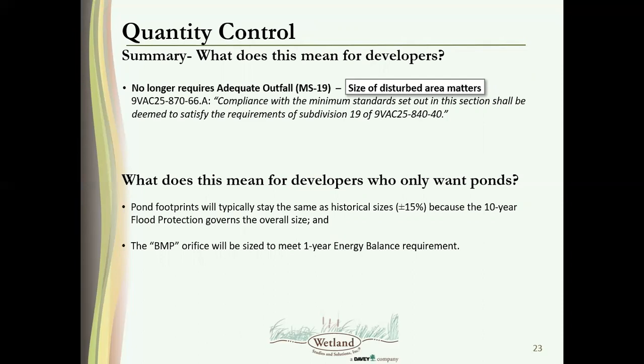It's got to be able to handle the 10-year storm, and that's the same as it was in the pre-2014 regs. The difference is that pre-2014, the control structure of the pond had a BMP orifice for the 2-year storm. It's now going to have a BMP orifice for the 1-year storm. That's a little bit different. But, you know, can be done.